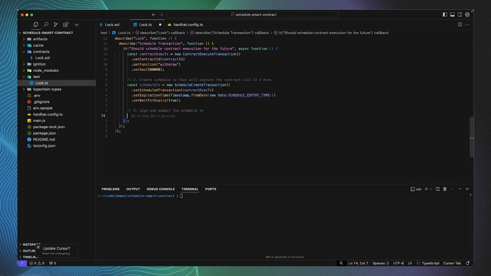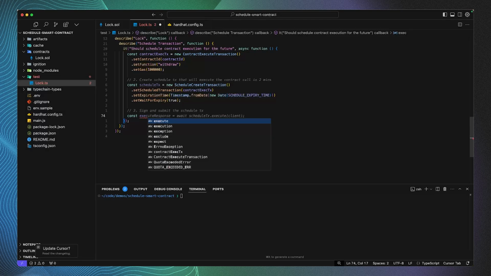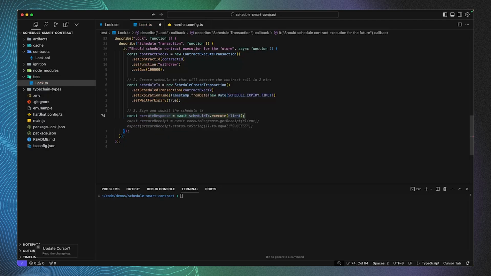The final thing that we're going to want to do is just execute this transaction. So let's go execute transaction, cool. And then we're going to get the receipt and make sure that the receipt is equal to success. And again, just to quickly reiterate, we don't need to sign this particular schedule create transaction with any other accounts because we are executing with the client. That's putting our relevant private key on the transaction. That same private key is the owner, the one who is able to call the withdraw function.